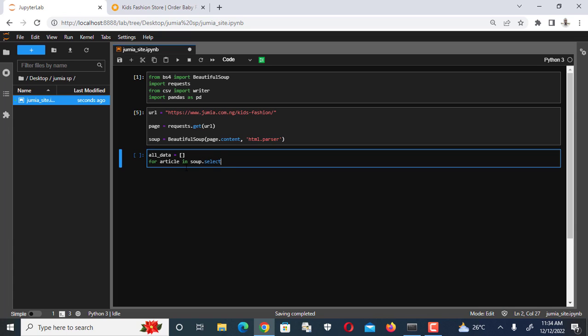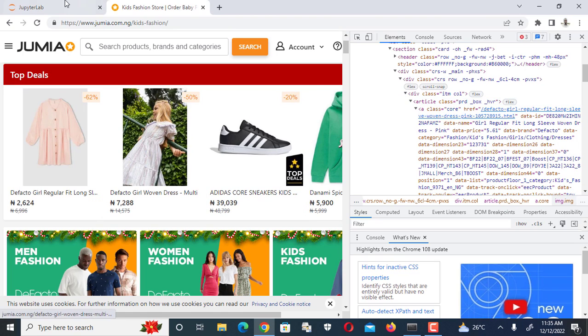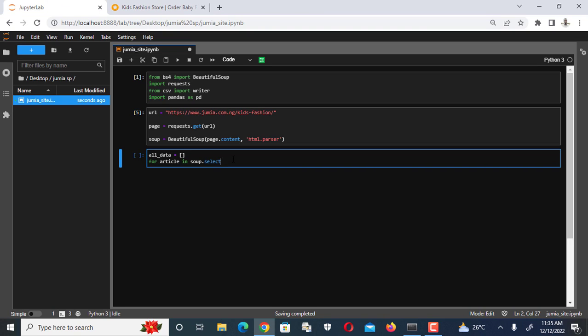That means for any class that starts with article on this page, select, comma, I need double.